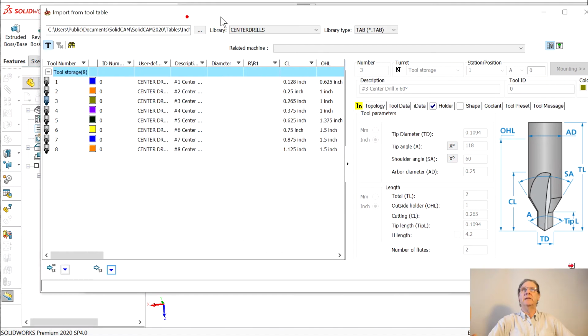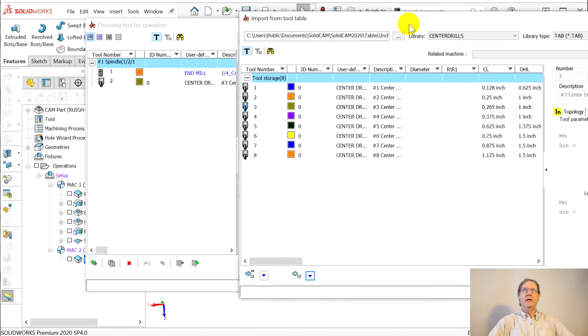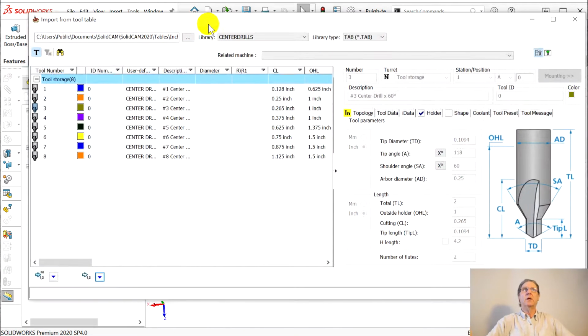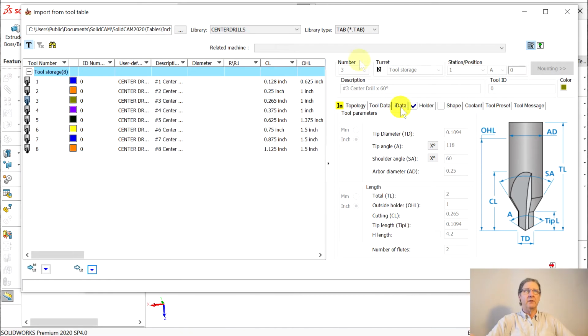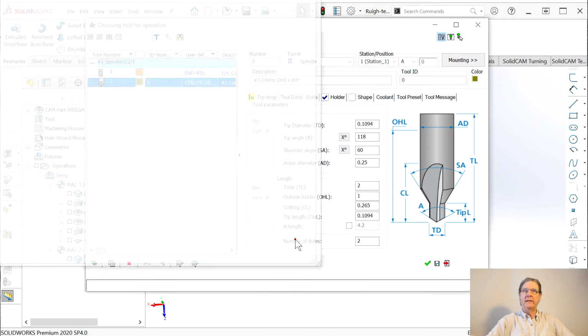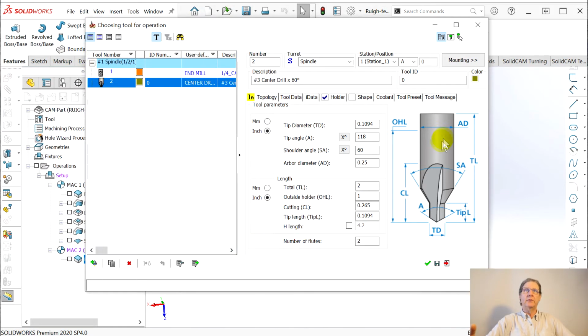I used to bother you. It didn't tell you it did it. But if this was on a different monitor, like it would be normally when I use it, I would have seen the tool appear in this table. So it's only because I'm making a video that it's a little confusing. Also confusing that you have to go over here to this little red thing and dismiss it. Now it's got the right tool.